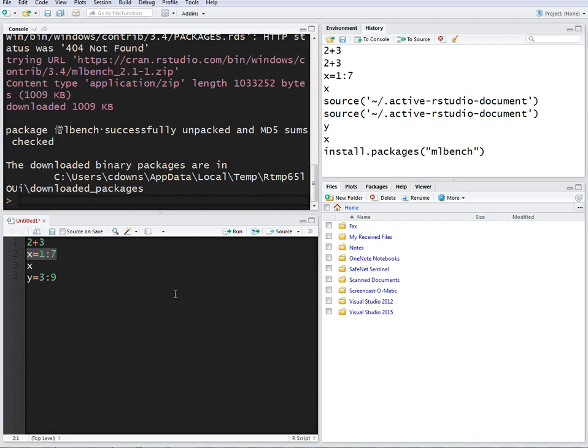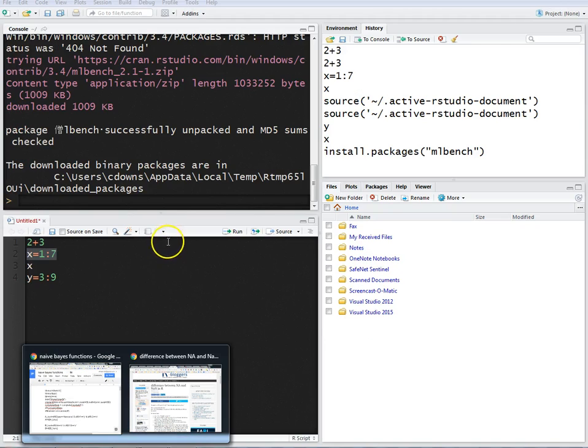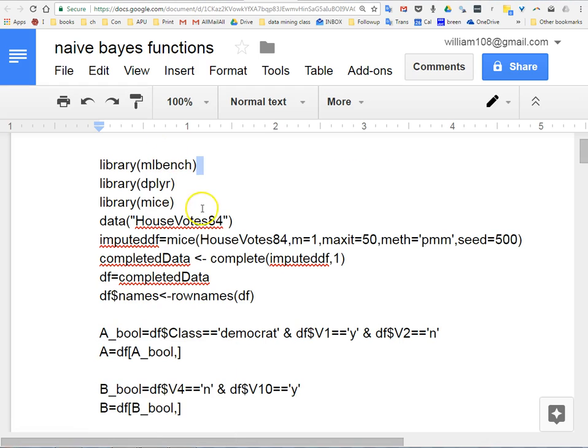Now there's a database in MLBench, and it's called House Votes 84. The way to load that data is to put this command here.